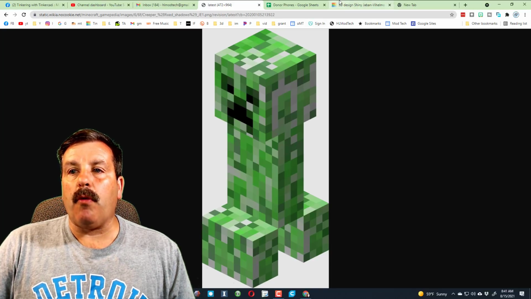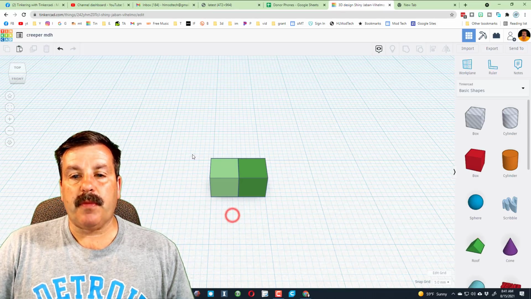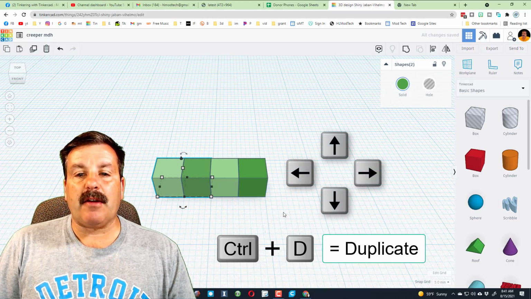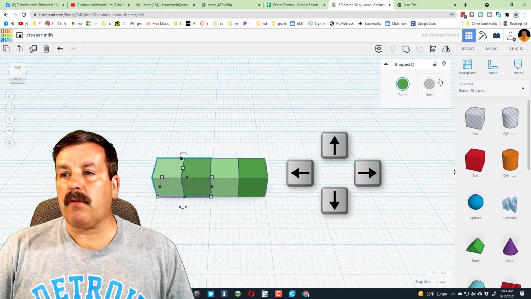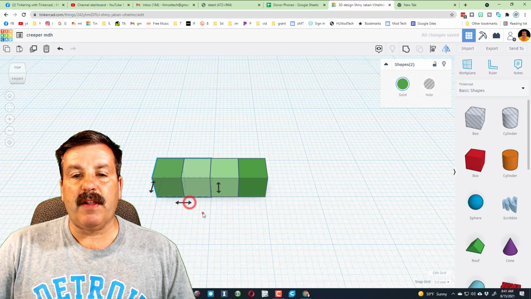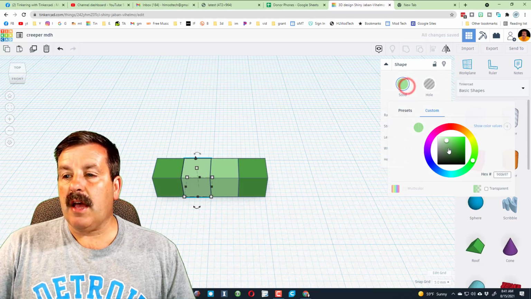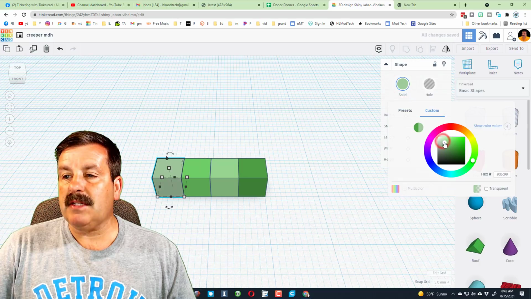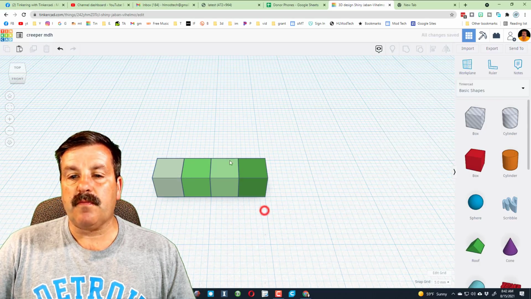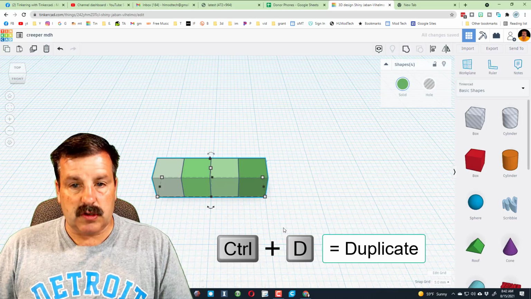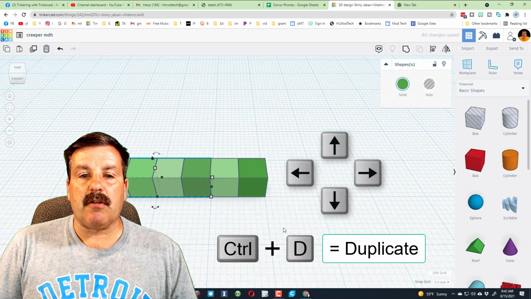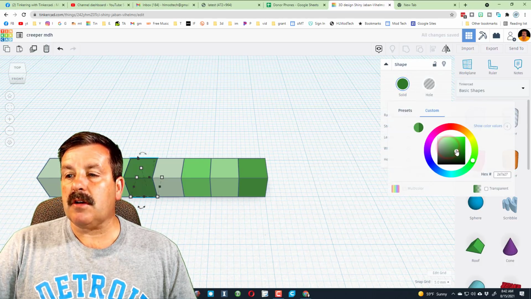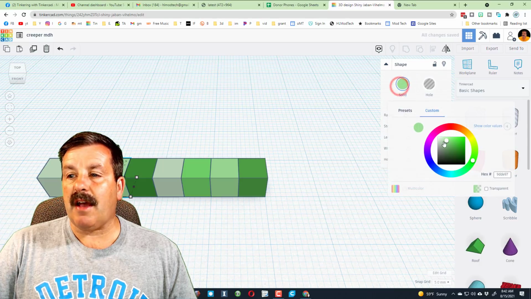4x8x8. So all we do is go back to our creeper, and I'm going to grab those two pieces and do Control D. And now when I tap that arrow key twice, we have just moved it across. If I use the sweet flip command, my colors change a little. I can also just customize them and find a different color. Remember, there were some gray ones at this piece, so I'm going to get over in this color right here, and then I'm going to grab all of those and do Control D. Once again, nudge the arrow keys, 4 nudges, and it moves over. And then I just want to make my colors a little different so that my creeper looks extra awesome.